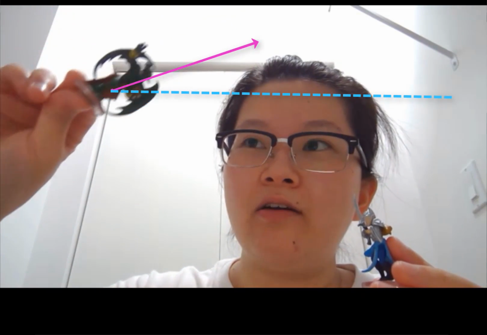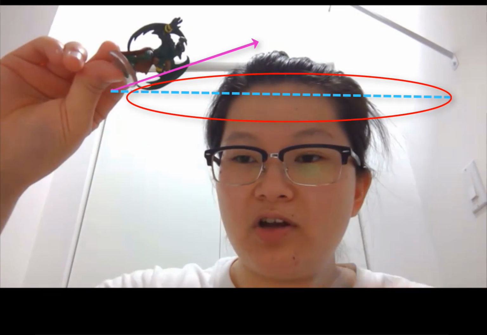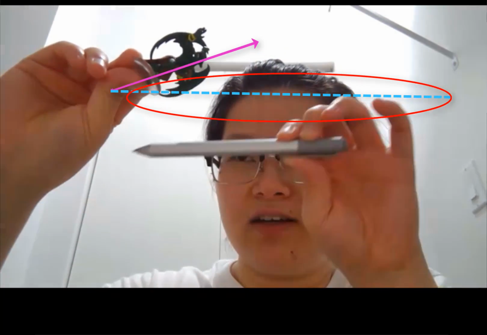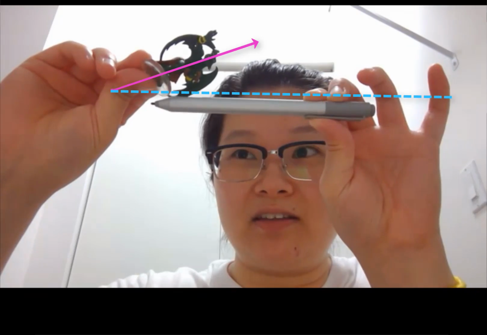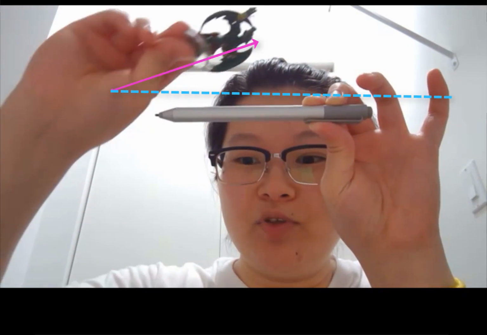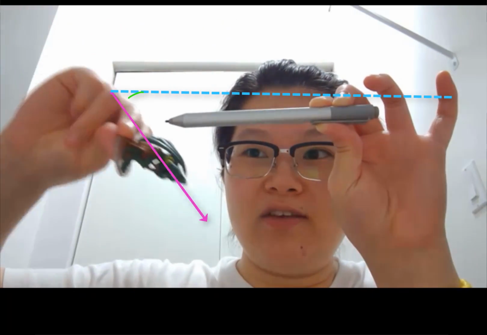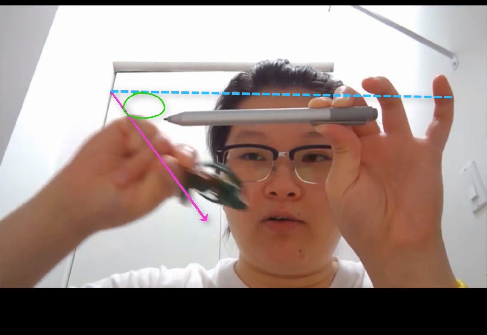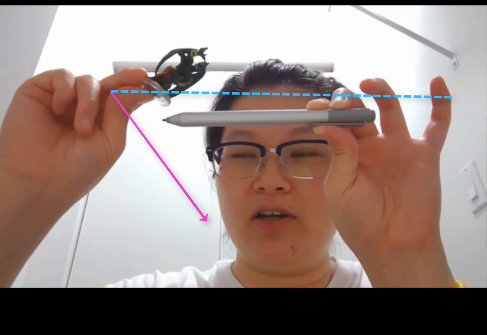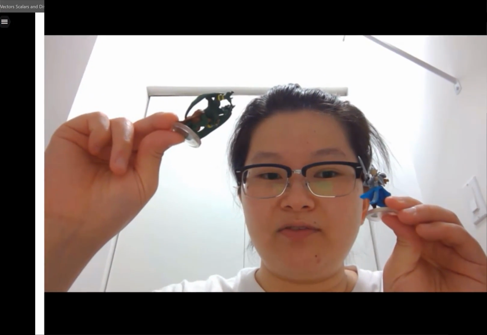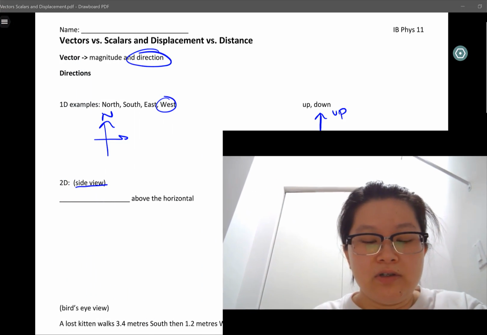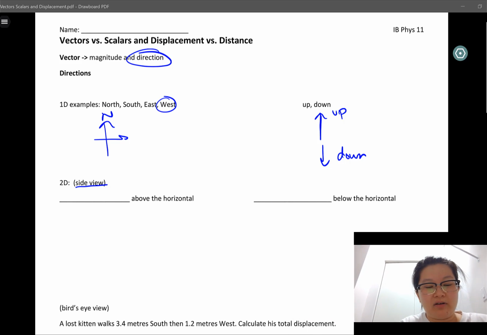When he looks at the dragon, it is moving at a certain angle relative to what we call the horizontal. The horizontal, think of it as a horizon. It's sort of like the surface, the flat land. The dragon is moving at a specific angle above that horizontal, or it may even move at some angle below that horizontal. But as a knight, he is looking at this dragon from a side view. So that's what that view looks like. Let's see what that looks like on paper.